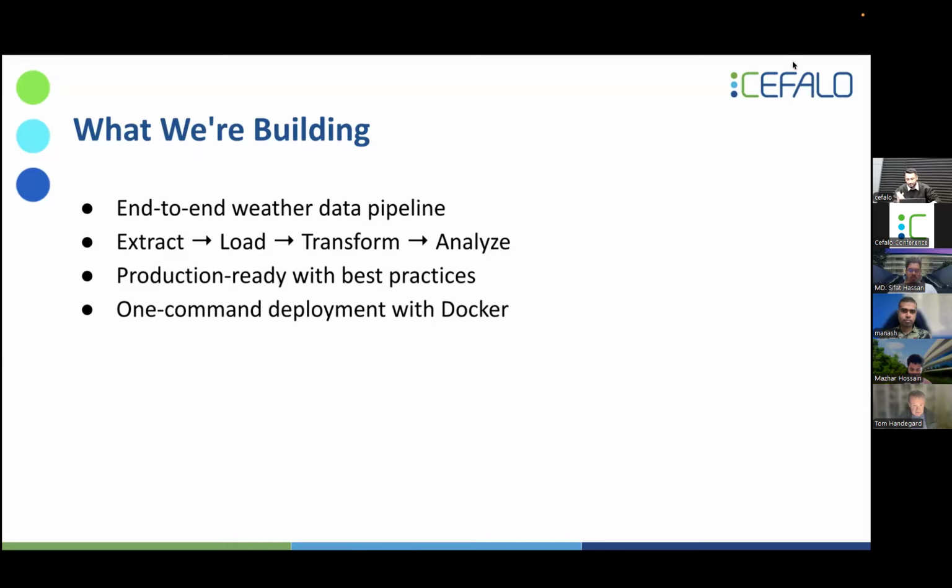And analyzing is the layer where we are exposing the data through reports, or our data scientists are doing some analysis on it. It can be a lot of things. Also today we are going to build this production-ready data pipeline with best practices that we follow in today's industry, and then we'll see how to deploy this using Docker in one command.